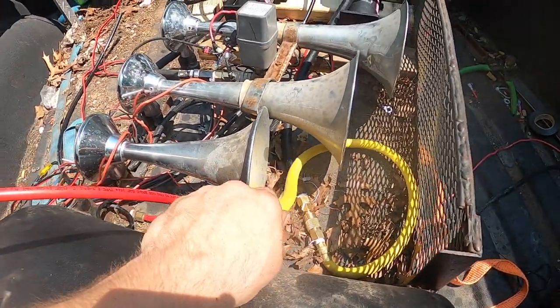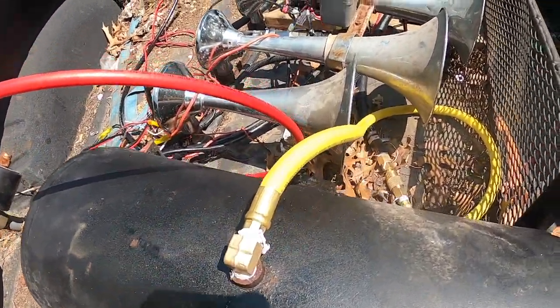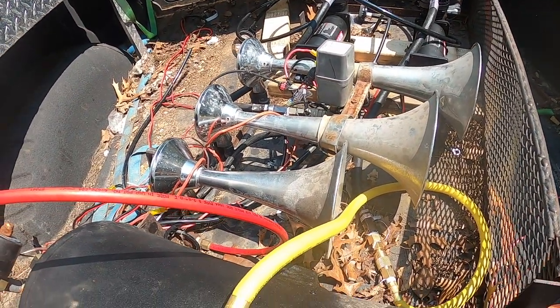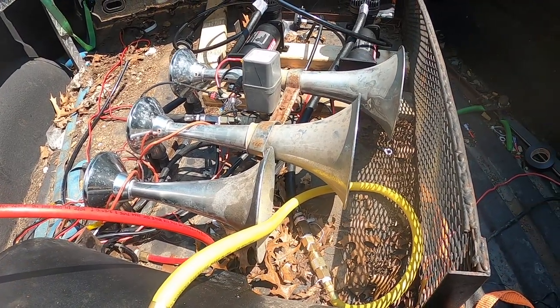All right, so this one's going right into the tank. We'll just pipe that in. This one's going to the air pressure sensor. So we'll see if this thing blows or not, huh?